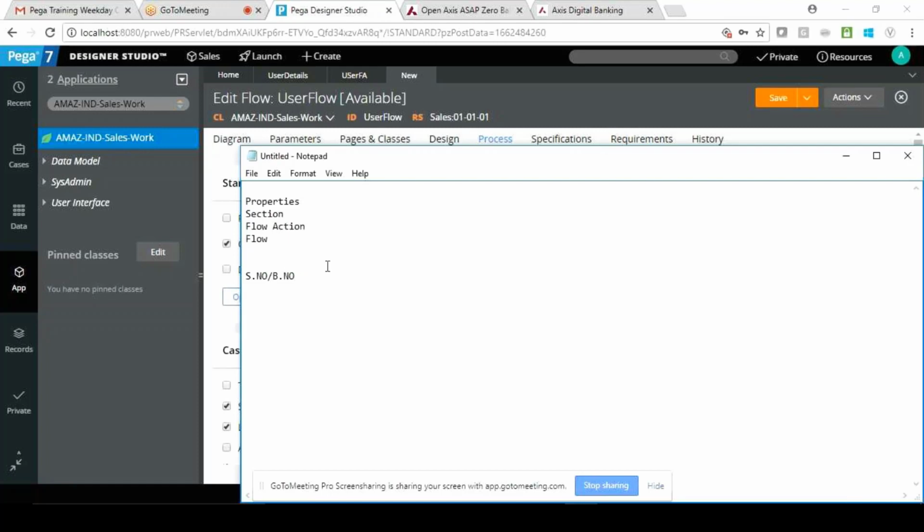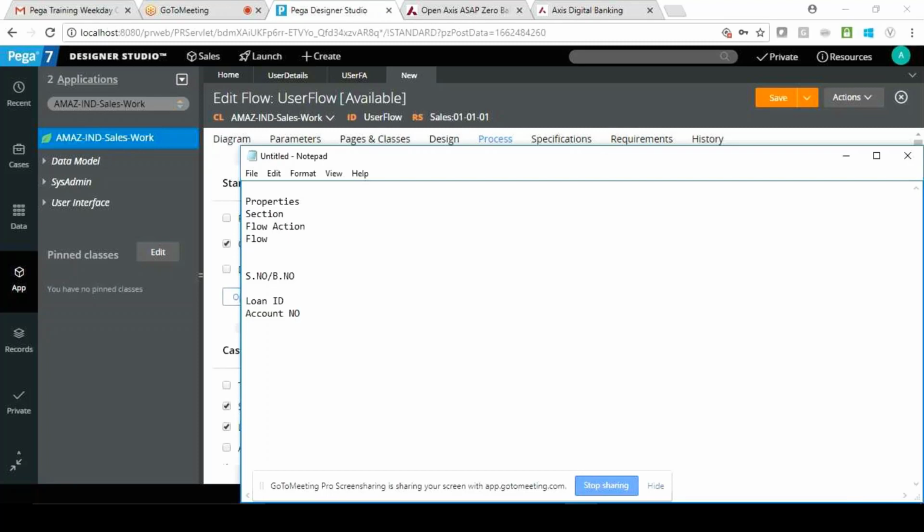Or if you go to any of the local banks and you are applying for a loan, you will get a loan ID. If you open a bank account, you will get an account number. If you open a credit card, you will have your own credit card number.